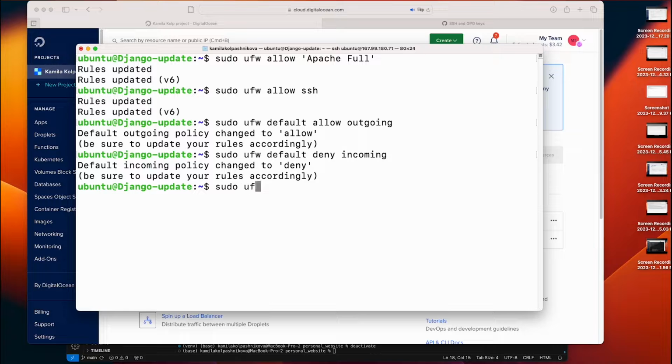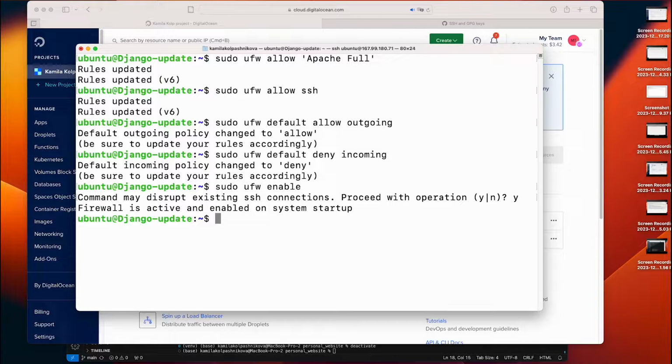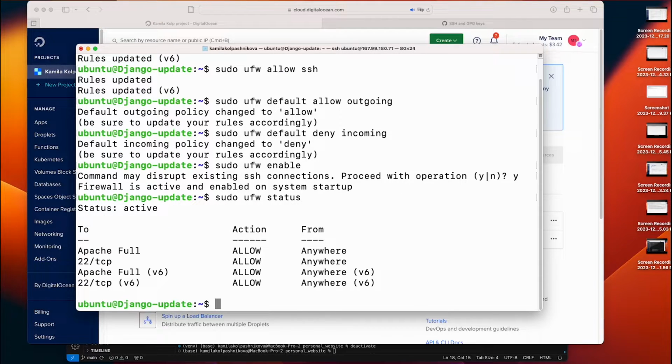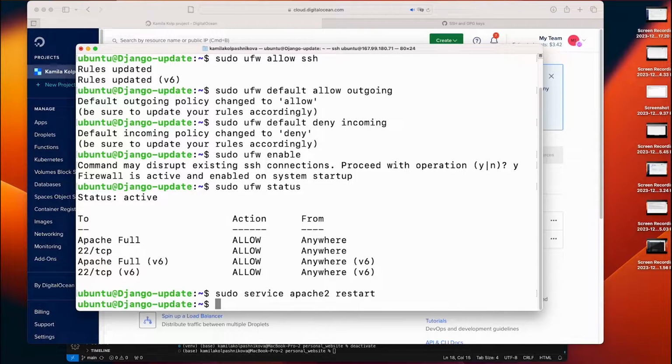Now we enable the firewall and let's check the status of the firewall. It will show both Apache Full and port 22 for SSH. Now let's just restart Apache.